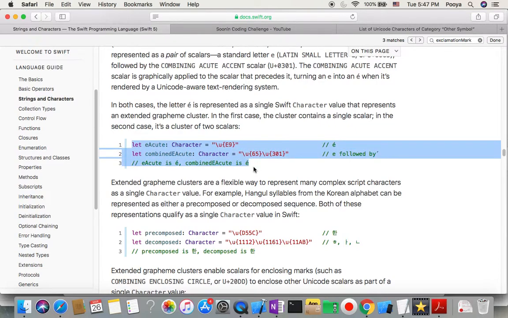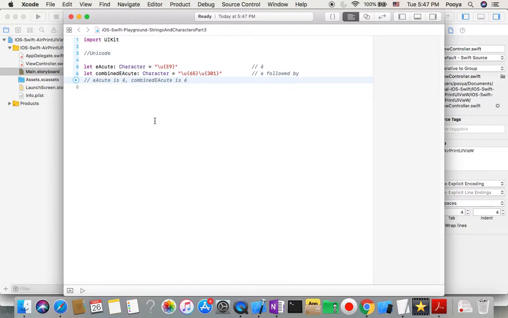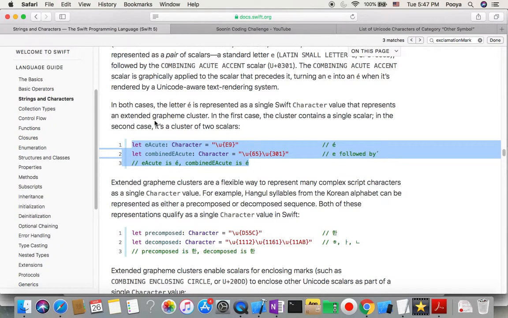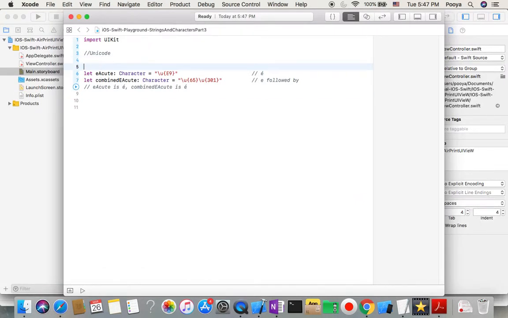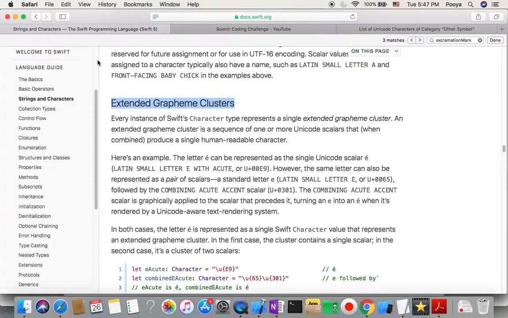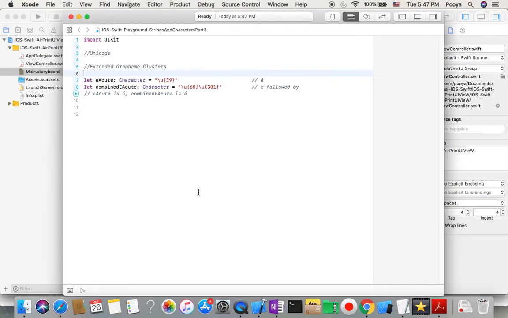So let's copy this and take it to our playground. The beautiful part of Swift that I love. So here you go, let's run this. You will see both are the same.